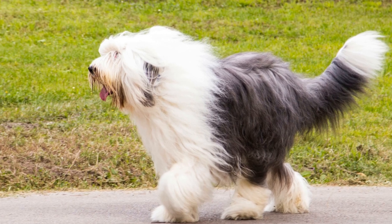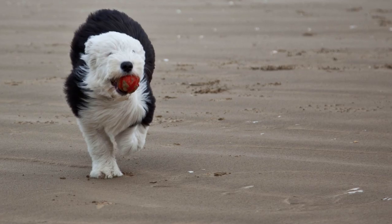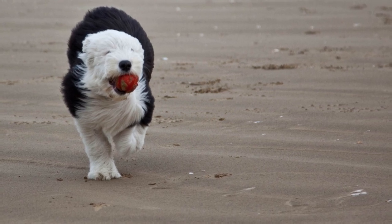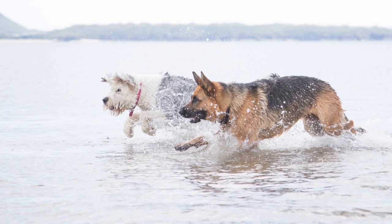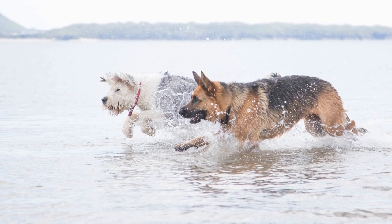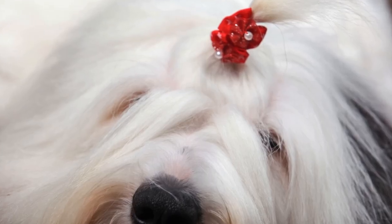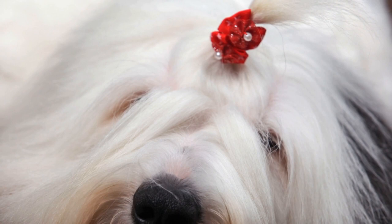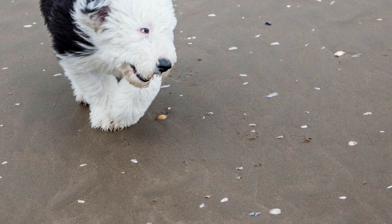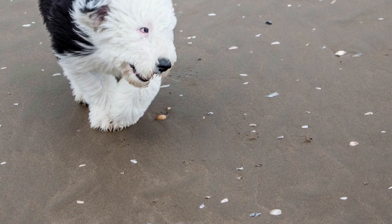Old English Sheepdog Grooming Guide. Keep your furry friend looking fabulous. If you own an Old English Sheepdog or are considering getting one, you are in for a real treat. These dogs are not only adorably cute, but their long, fluffy coat is their signature feature. However, it's essential to understand that grooming an Old English Sheepdog is no walk in the park. This comprehensive grooming guide will take you through the necessary steps to ensure your furry friend looks and feels fabulous.